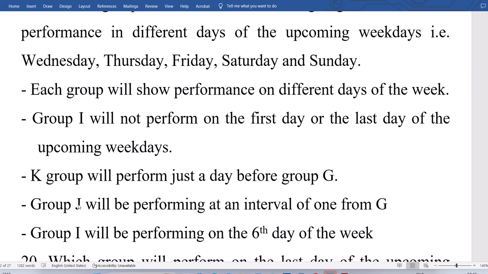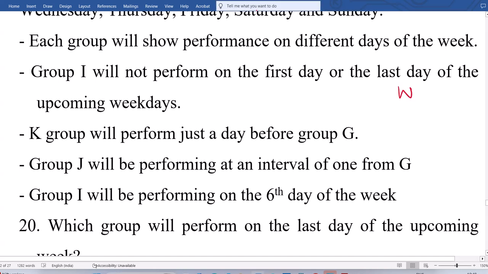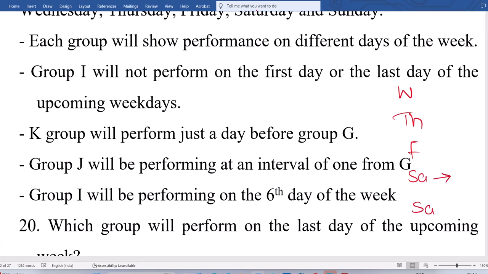This is group J. That typing mistake is rectified. Now you can try. As per the question, the days are Wednesday, Thursday, Friday, Saturday and Sunday. One thing fixed here is that Saturday is I. So I is done, and only two more pieces of information are available.